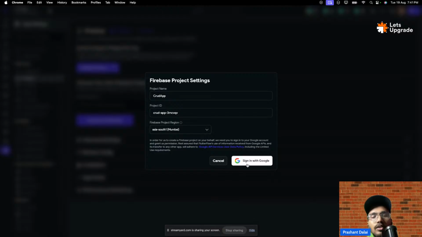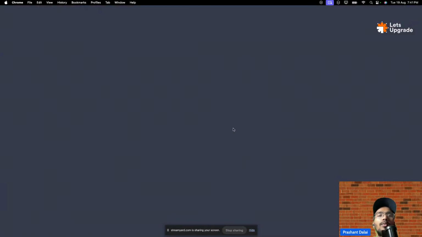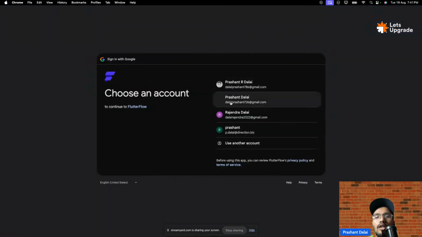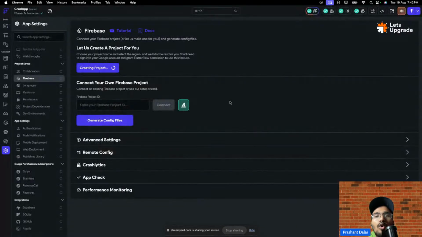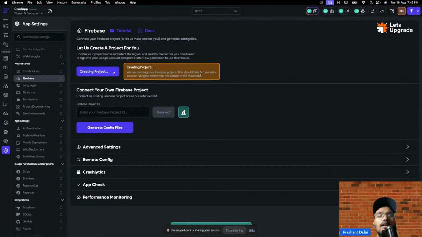Let's sign in with Google. It will prompt which ID you want to allow to create the project. You can select this, and it will take 3 to 5 minutes. If you are very new, you don't know the hassle.